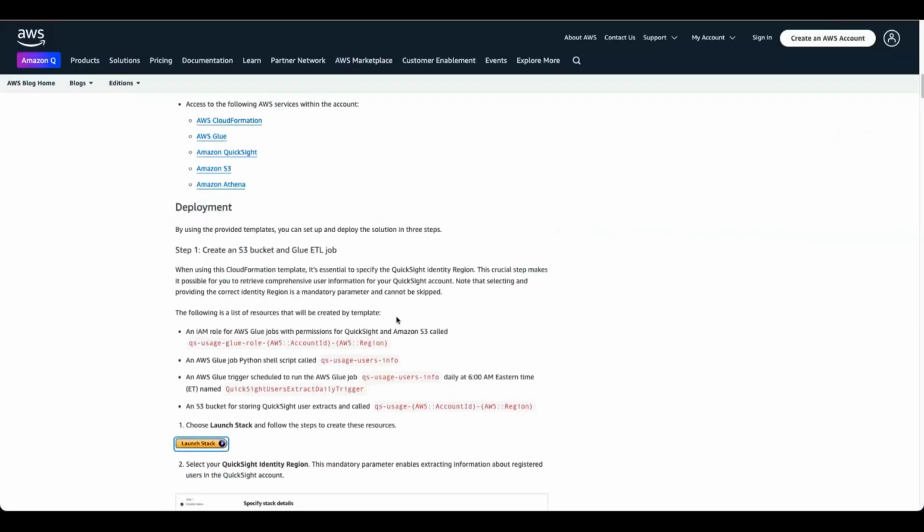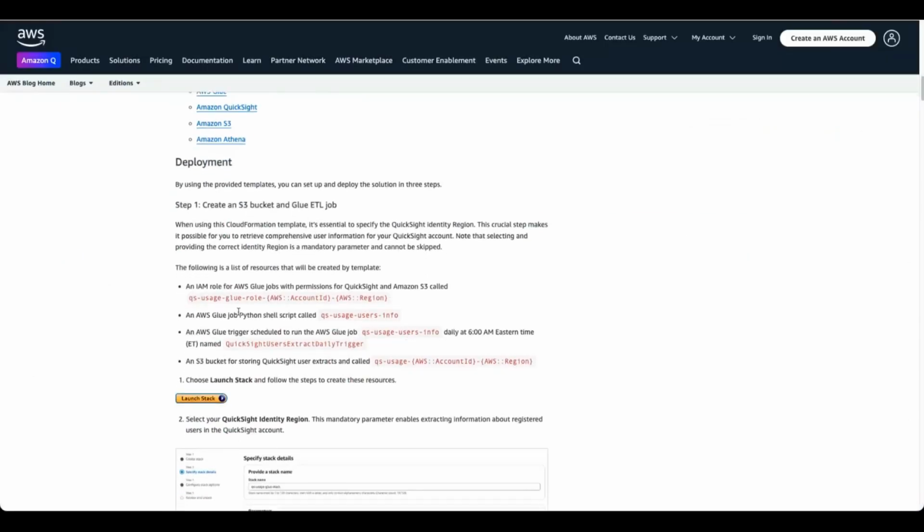Let us go here. Typically, in the structure in which these resources are created, you can search for QS-usage, and there is the role that would be created in IAM with all these essential details. It depends on which region you are running these jobs in. And also a Python shell script. This is the Glue job. You will see, again, it is appended with a prefix of QS-usage. It makes it easy to identify these resources whenever you want to run these things. And this is a file name that would be created.